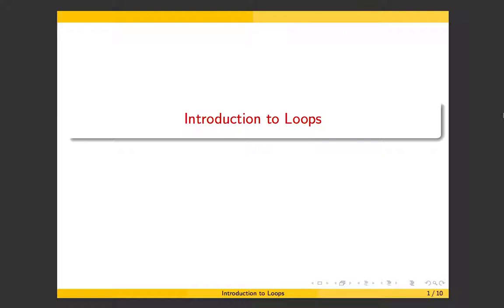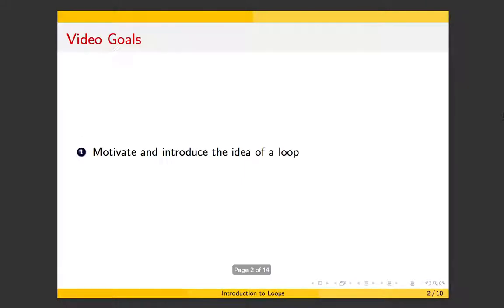This video is an introduction to loops, which is a foundational topic in any programming course. So the big topics of a general programming course are if statements, lists, loops, and functions. So we've now covered two of the four. This is now the third of the four. So this is a big topic. Loops are extremely useful. We will be using them extensively for the rest of the course.